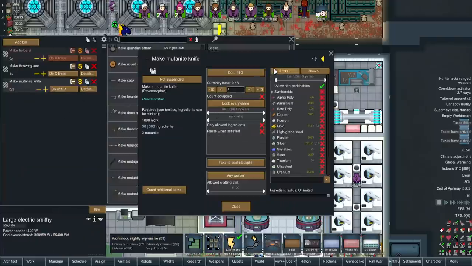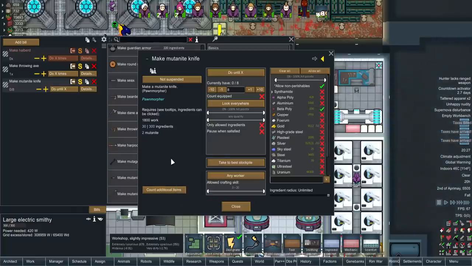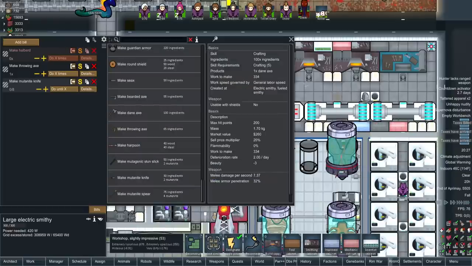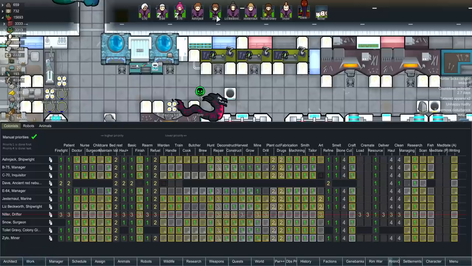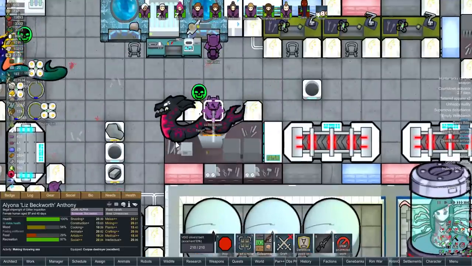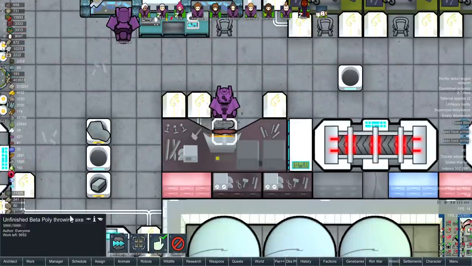Right. Clear all. Beta poly. Now they are 30 ingredients apiece, so we can make 3 of them. It's not ideal. Do you know, because when I make the throwing axe as well to test that, we can make even fewer. Let's give it a go. Who's our best crafter? That would be Liz Beckworth. Go. Get him. Oh man, that's going to take a while. Jesus, that takes a long time.